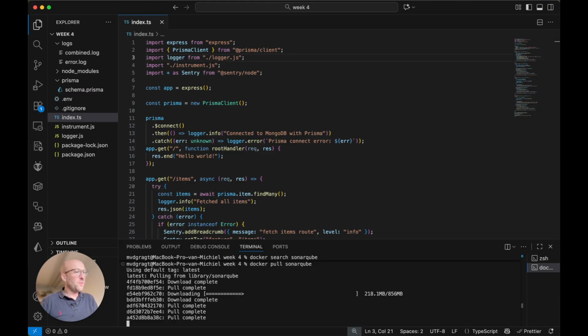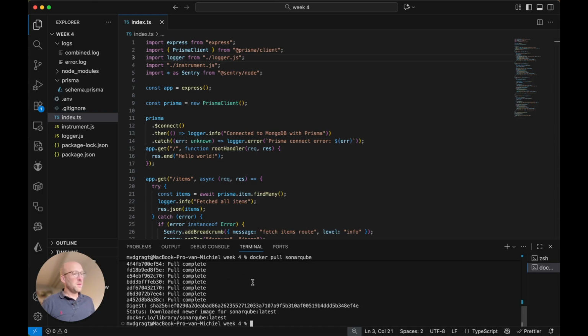And I will pause the video for a second. And now it's almost finished. There we go. And then now we could also Dockerize it here. So we can say docker run -d for detached.